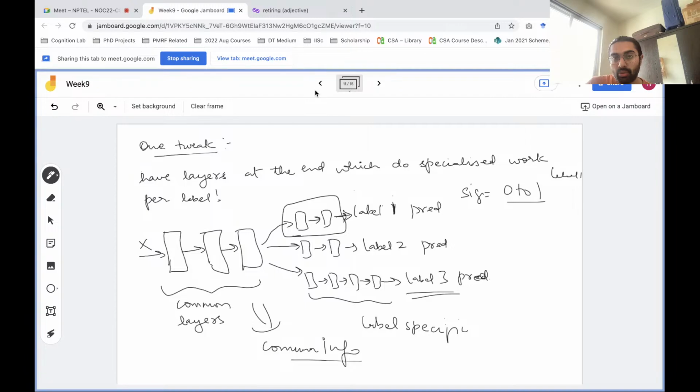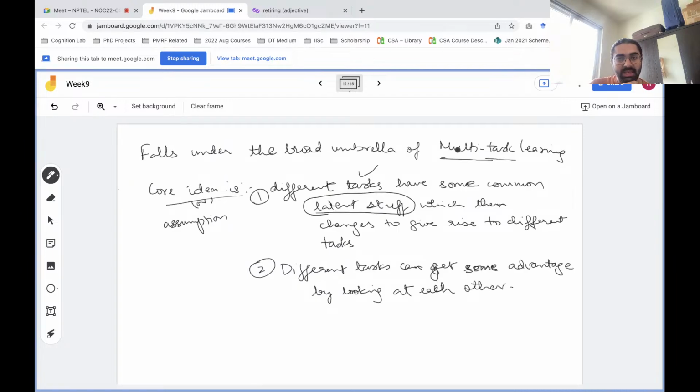So what will end up happening in your network is you start seeing this sort of a bias in your predictions. And then based upon which part of the network you're looking at, you are looking for national news, or between the two types of news separately. So that's the idea here. Basically you can get some advantage by looking at each other's tasks. So this is the discussion I want to have on multitask learning.